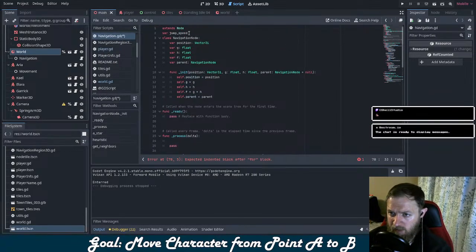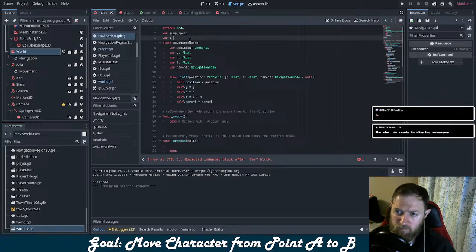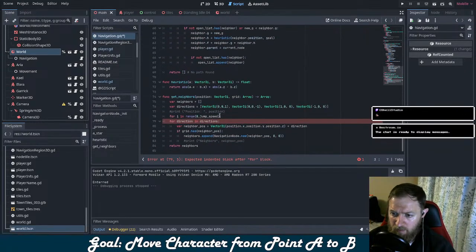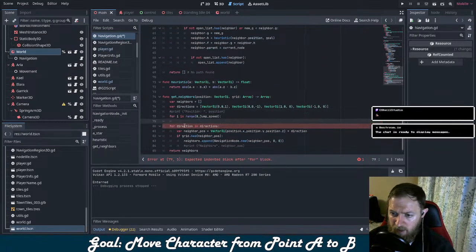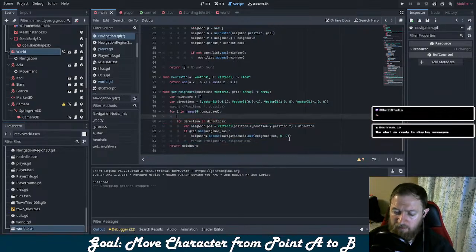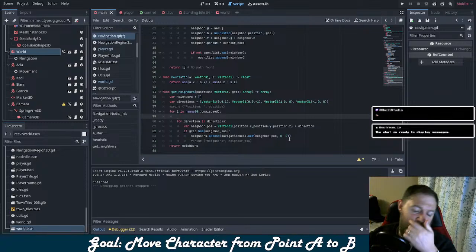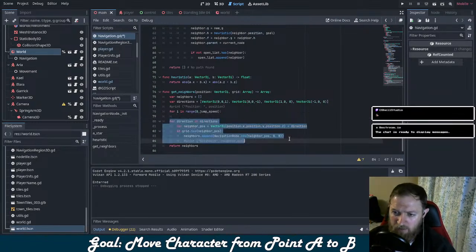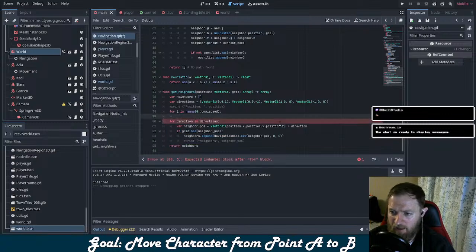For i in that. Basically, I want to say, oh yeah, I just want to actually keep that here. Basically for i in jump speed, I should say directions dot append.